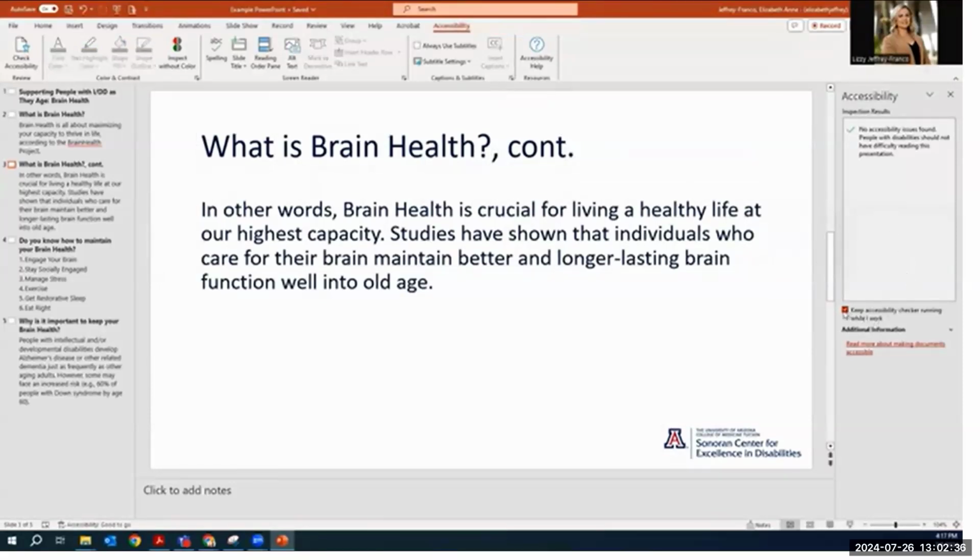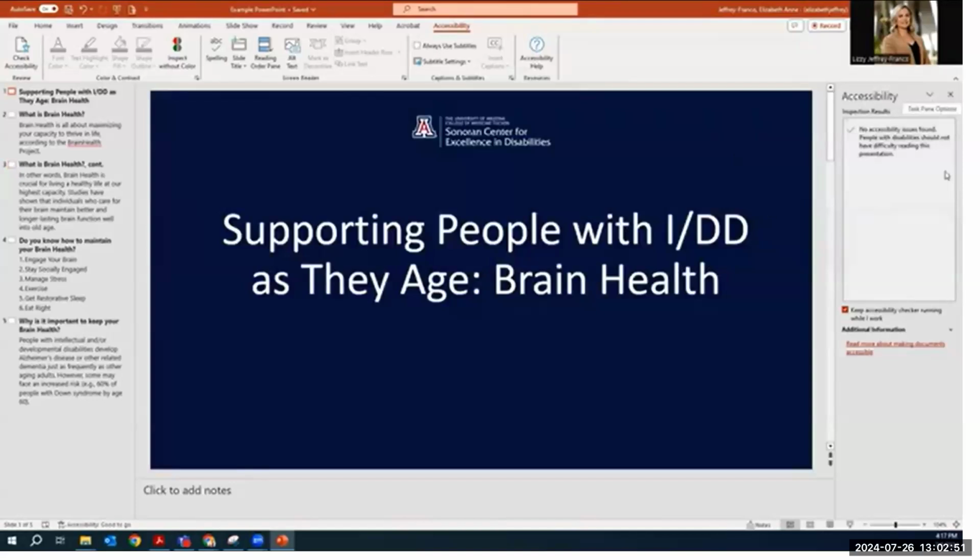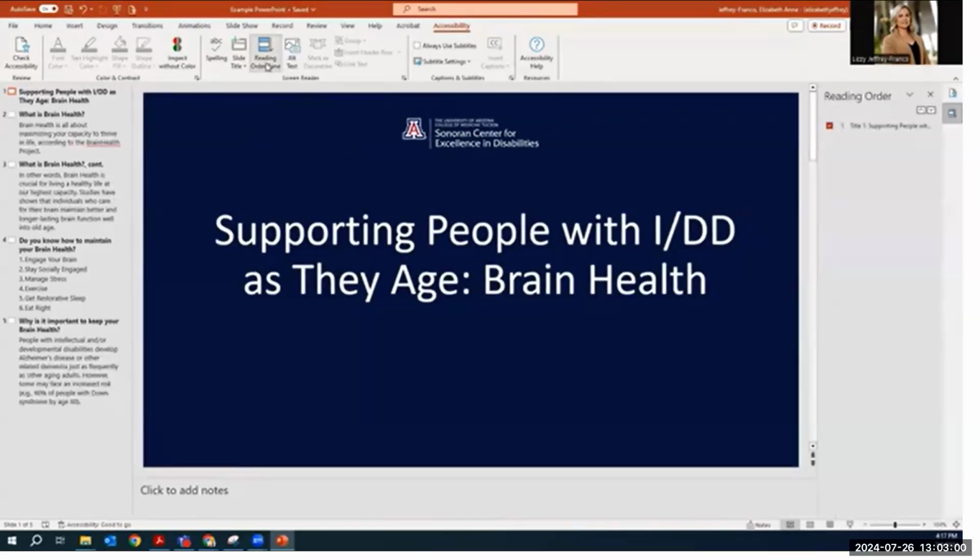Okay, so we have this box checked here to keep accessibility checker running while we work. So this was working while we were making all those fixes, and you can see now it says no accessibility issues found. People with disabilities should not have difficulty reading this presentation. Even once we go through the accessibility checker, I always think it's a good practice just to pop into the reading order pane one last time and check each of the slides to make sure that we validate that the content is in the correct order.